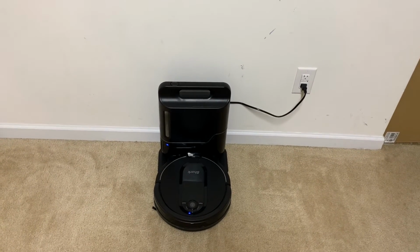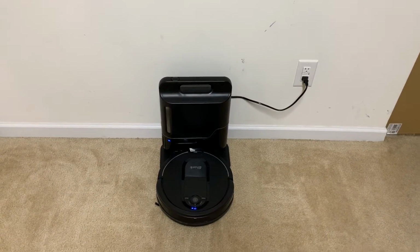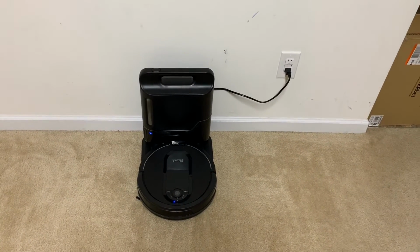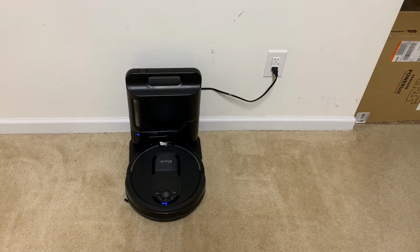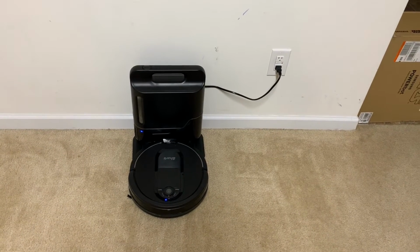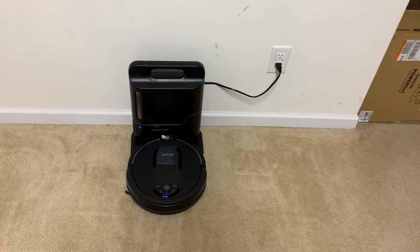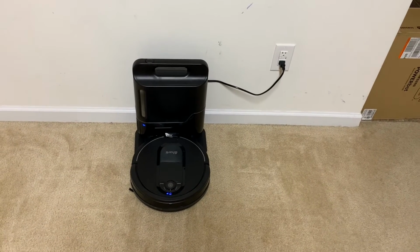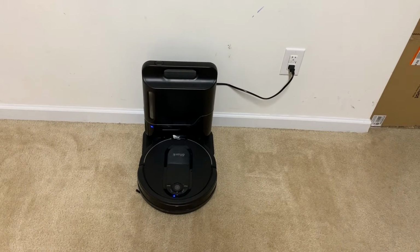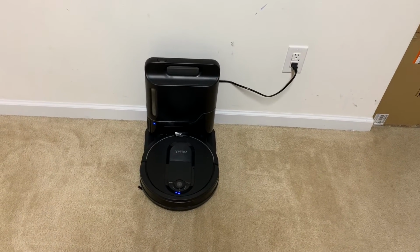So what do you guys think about this test, to be honest? I know some of you put down some crazy comments saying how unfair it was and whatnot, but I literally ran the E5 and the other DSER robot one time by hitting clean, let it do its thing, and then it was done. This thing did its thing and left a ton behind. So, yeah, negative.